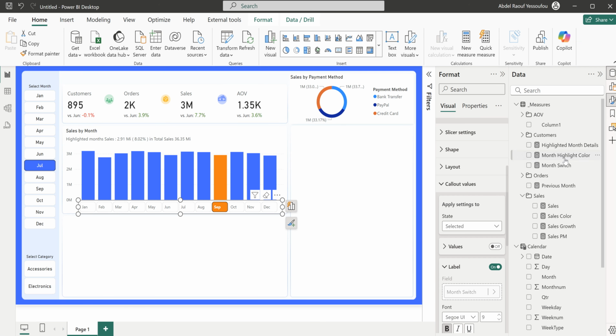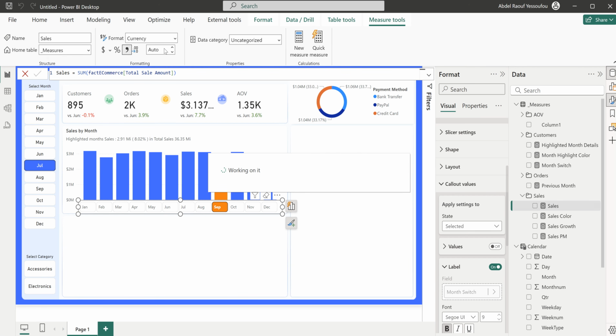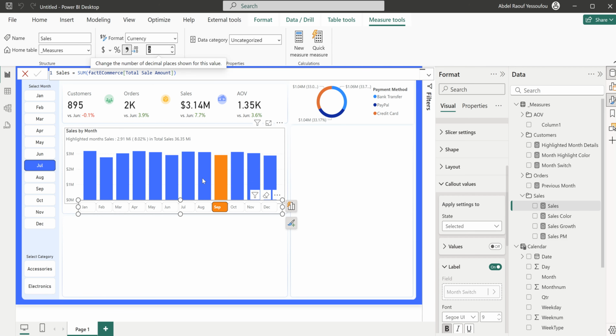So September, if you look at September here, is 2,000,009. Let's format this. So let me go to sales. It should be currency. Decimal places, I'll make it 2. Okay, so when you come here, you can see 2 million.